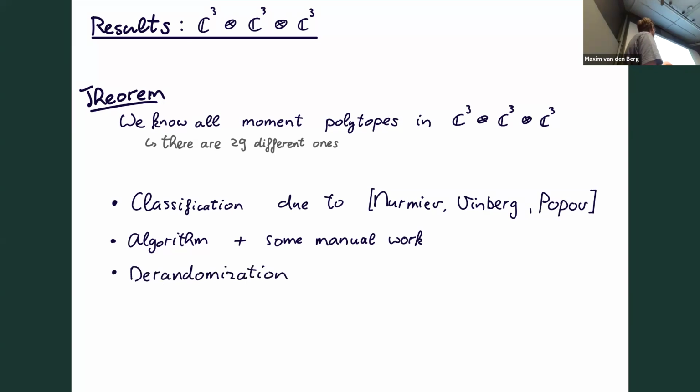And lastly, we need to do some de-randomization. I mentioned previously that the algorithm, or this description, first requires that you randomize your tensor to actually get the full polytope. But in this case, we can use some smart, simple techniques to de-randomize the results and to know for certain that these are the polytopes that we want.